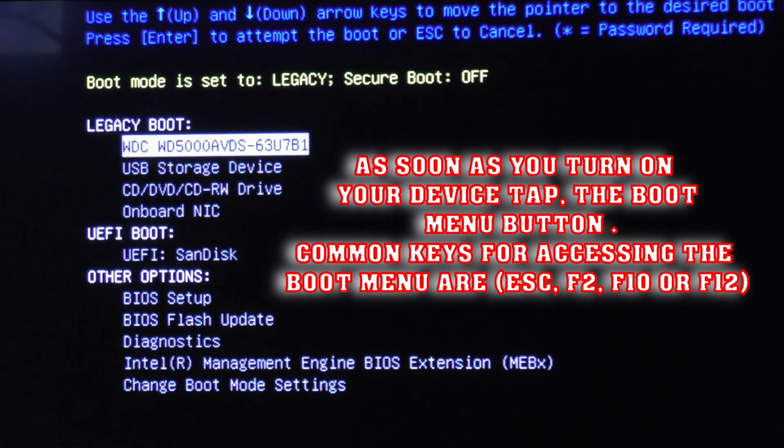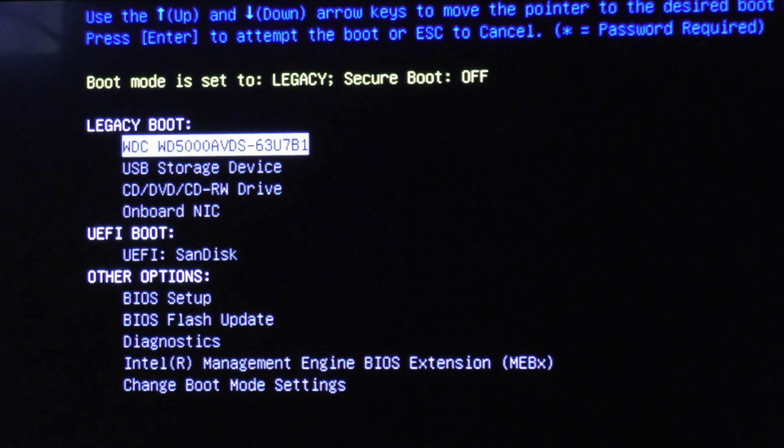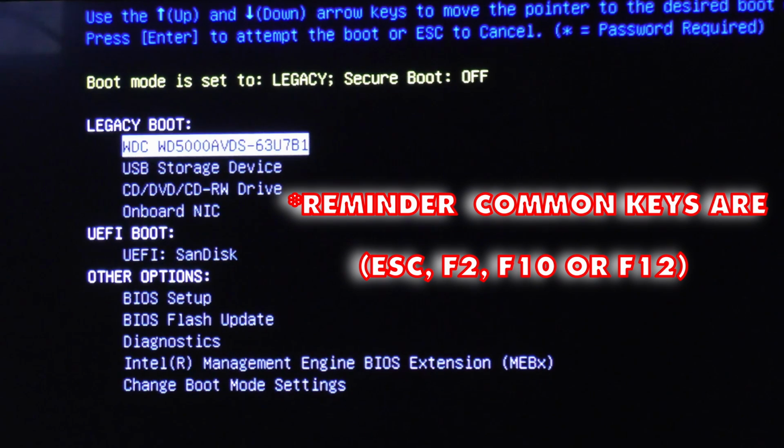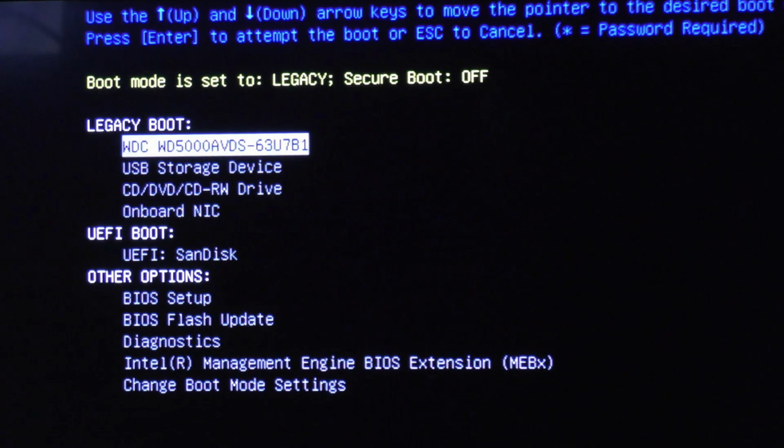Now the boot menu looks like this. For Dell, the boot menu button is F12. So when you immediately turn on your computer and start pressing F12 a few times, a menu should open up looking like this. In other computers, that button is different. It might be F10, it might be F11. It depends on your manufacturer, but most of the time it is F12. After pressing F12, the boot menu opens up and asks me, where do you want to boot from?